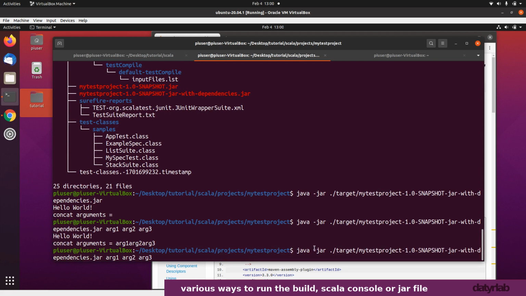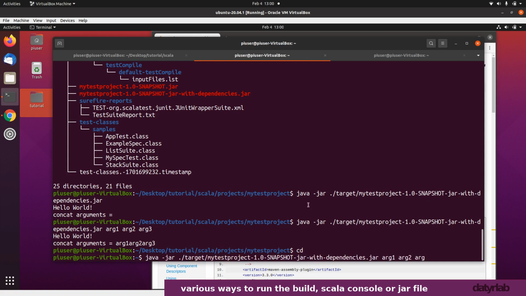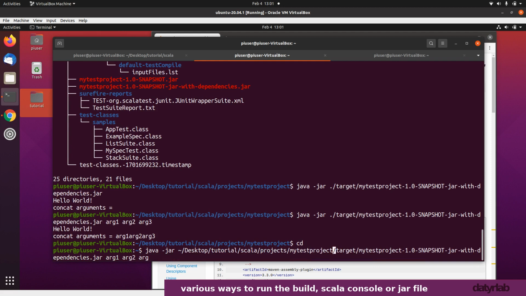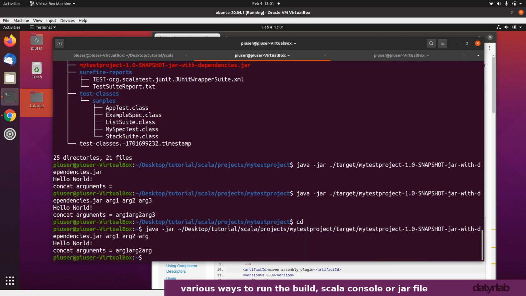If I wanted to come out of that and put in the full path and run that, I could do that too. Okay, let's run it. So there you go, you've got hello world, and you've got the arguments.